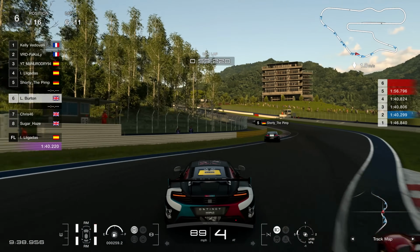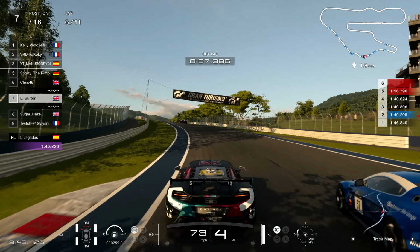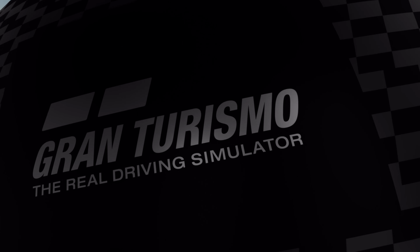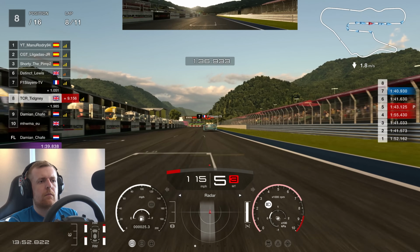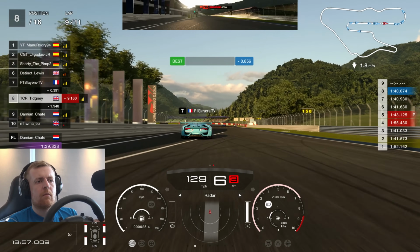And unfortunately, that's going to cause a bit of a commotion in terms of actions and reactions there as everyone tries to recover themselves. Bit of a hard one on whether Lewis should wait up there, actually, because they're on different strategies. So Lewis waiting up doesn't actually impact Chris, but Chris has been impacted in the race. Kind of an interesting conundrum. I've never really thought about it before.